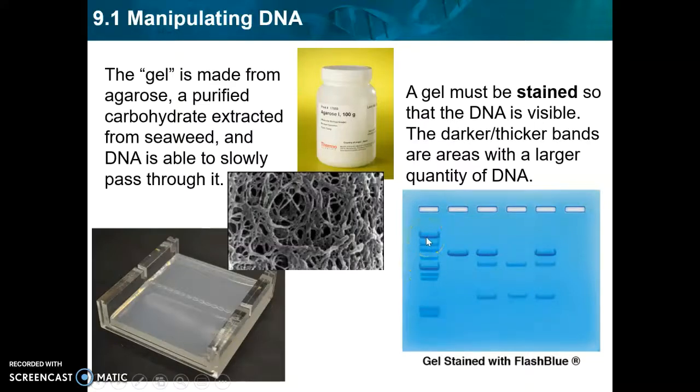So this would be the largest fragment size, and this would be the smallest fragment size. You might notice on some gels there are really dark, thick bands versus really faint bands. That just has to do with how much DNA is in there. So this would be a faint band. That means there's not very much DNA of this fragment size, but this really thick band in the middle means there's a lot of DNA of this fragment size, whatever that size is.